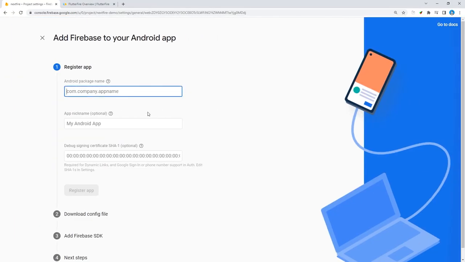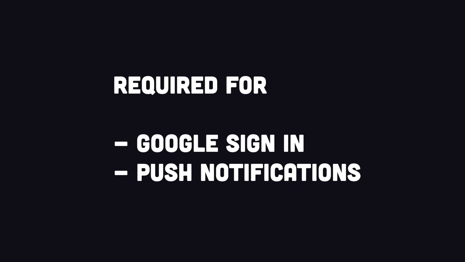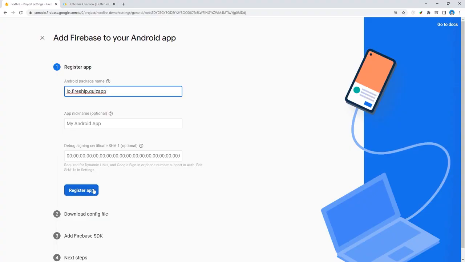In the Firebase console, we do the same thing where we add a new app to the project, and it will also ask you for the bundle ID. But you'll also notice that it gives you the option to enter a SHA-1 certificate. If you're using Google Sign-In, this will be required for it to work on your local testing device. I'd recommend setting this value up now, although you can do it later if needed.